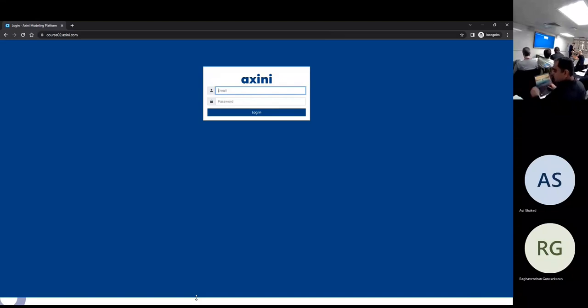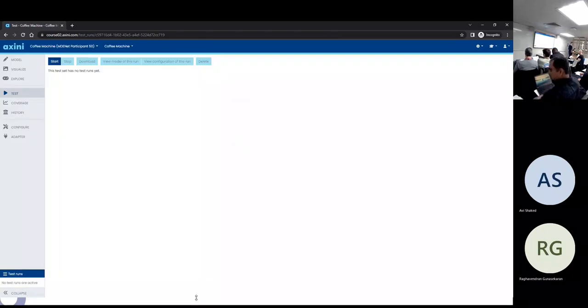We also log in with one. Should I increase the size a bit, or is it okay to see?